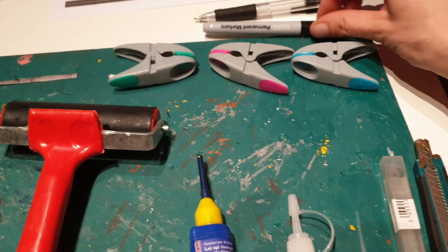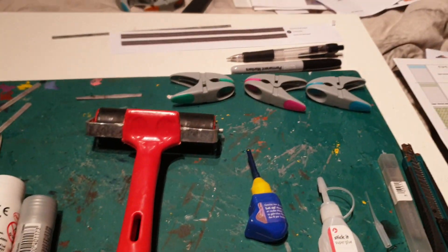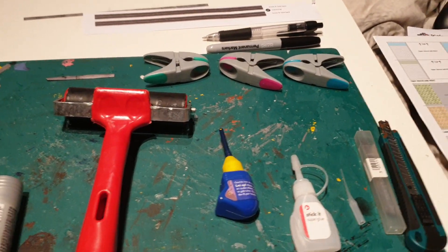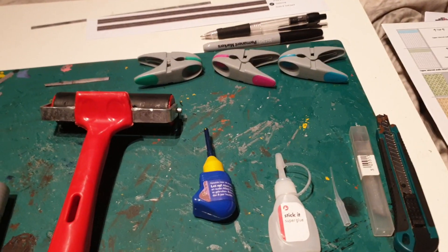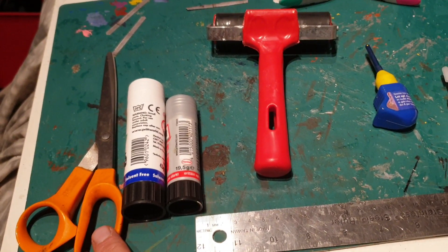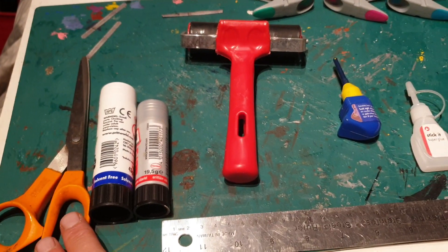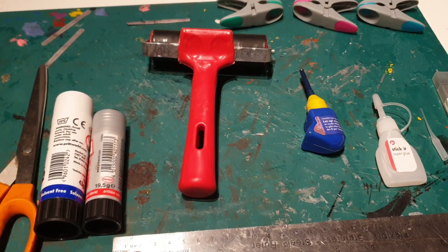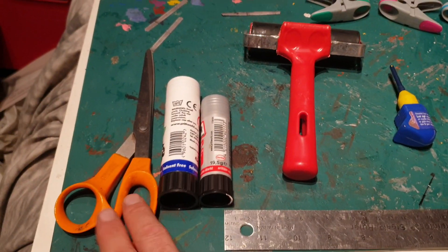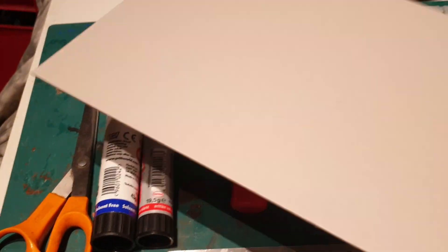That's always useful. I also use a permanent marker where it will say, for instance, color the edges around the outside in black — which I used around the edges of the roofing on the farmhouse I did recently. A pair of dressmaking scissors are also brilliant for cutting things, though you don't want to cut anything too thick like two-mil card with those. Always use a decent pair of sharp scissors for jobs like that.